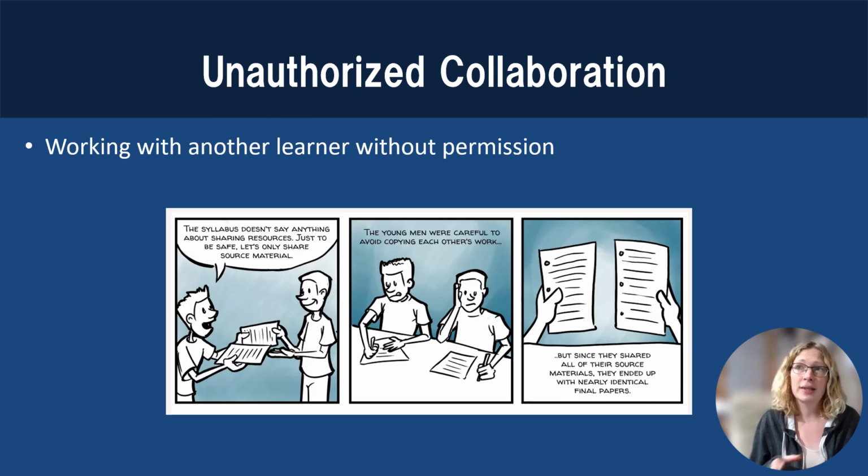So if you were at the library for a research project and you got all these journal articles and you said, hey, these are great articles, and you shared them with somebody else, well, what can happen is now your reference pages are identical. And so that's going to end up being an academic offense as well.